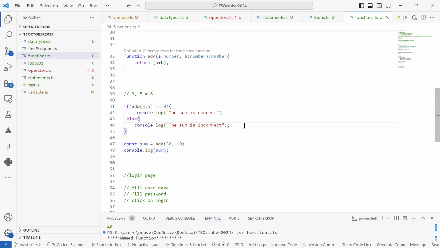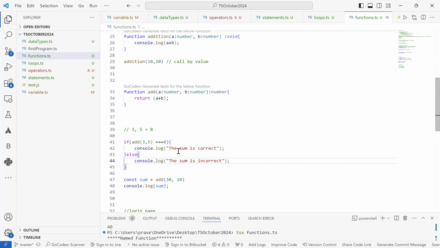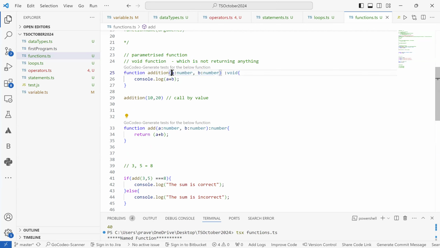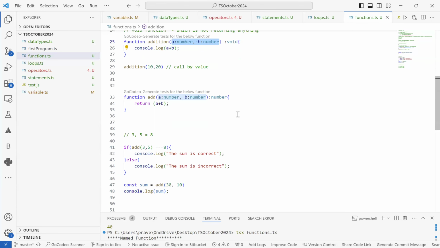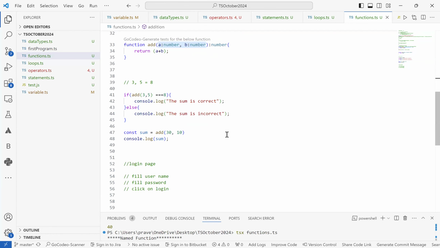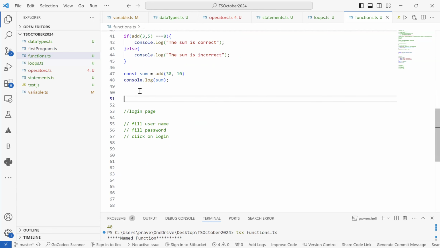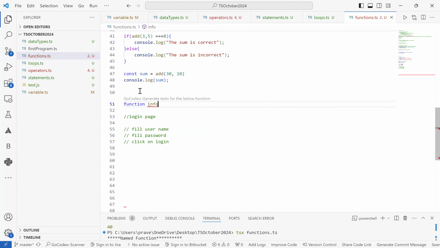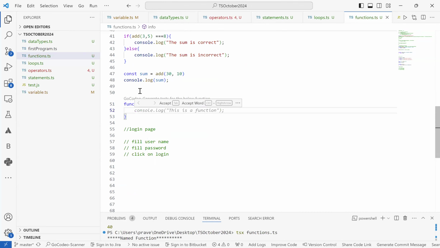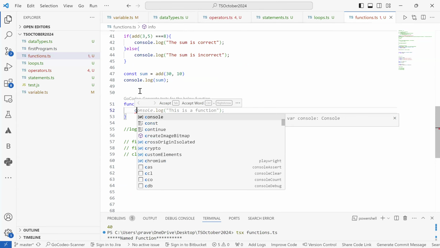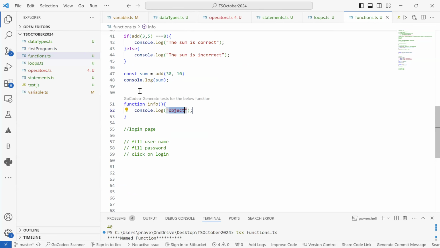Okay. So that's about the function that we have declared using a named function. We have also seen a parameterized function. This is a parameterized function. And if you do not declare any function parameter, then that will be a non-parameterized function. What is meant by non-parameterized is again declared using the function keyword. Let's say it as info, and then we can say, let's say, console.log, by just saying clg, and print some kind of value, let's say, Welcome to TypeScript.